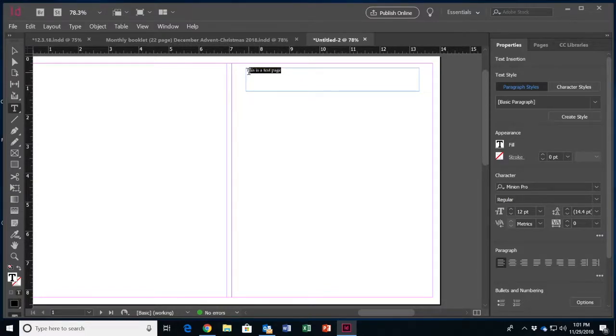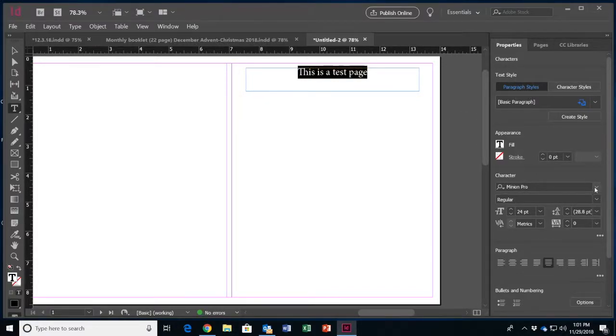So let's go back and highlight that. Come on down over here on the right-hand side, and you can see, just like in a Word document, all these different notations of how you can move things around and center them. So maybe I want to center it right there like that. Now, that looks pretty small, so let's change the size of this. Let's change it to, I don't know, let's say 24. All right, that looks good.